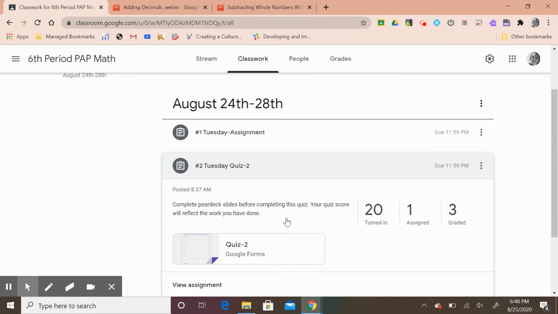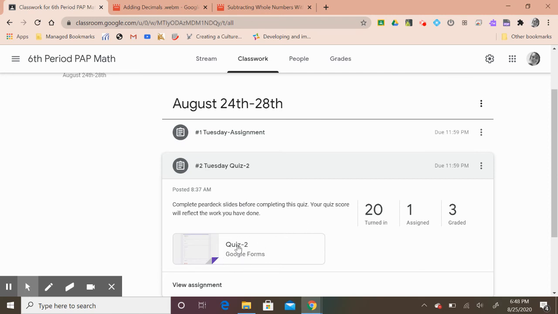I have received a lot of quizzes the past 2 days before the students have accessed the Pear Deck, and the scores have not been super great. I could easily tell which students have been able to go through the Pear Deck or have watched the lesson videos, and which students did the quiz first or didn't access the Pear Deck and just took the quiz. Make sure you're doing the Pear Deck first so you know how to do each type of problem.